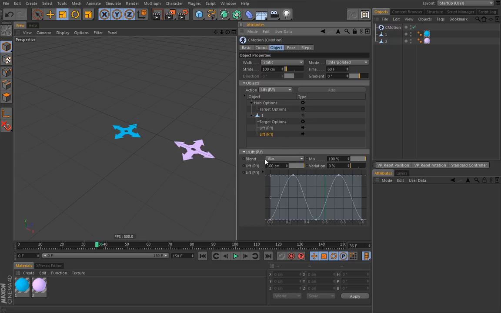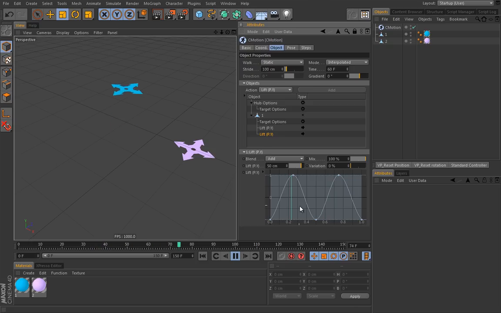So if the actions are in absolute mode, the last one is considered, everything else is disregarded. And you assumed correctly, these other modes are simply made to mix between two actions. So for example, if our first action is 50 centimeters, and let's put this value also to 50, only this last one will be taken into account, simply because it is in absolute mode. But see what happens if I, for example, add this, and you'll notice a change. It actually adds 50 centimeters to this existing action. So now they're combined. Okay, I hope that makes sense.